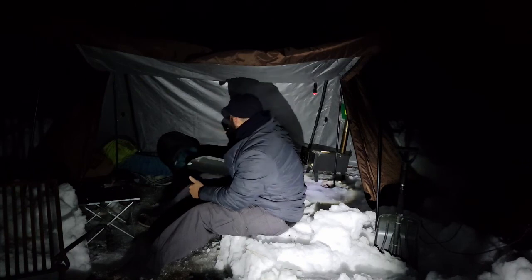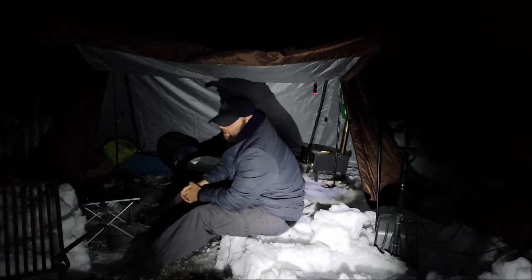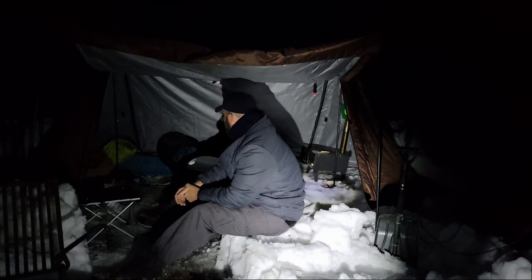As you can see, I got the tent all set up. Took me a little bit, but I got it. Definitely the first time setting it up out in the field and doing a full camping thing with it. Definitely excited to test it out, see how it holds up. Definitely a step up from the tent that I was using before in the last video, so it should be a good night. Solid warm night.